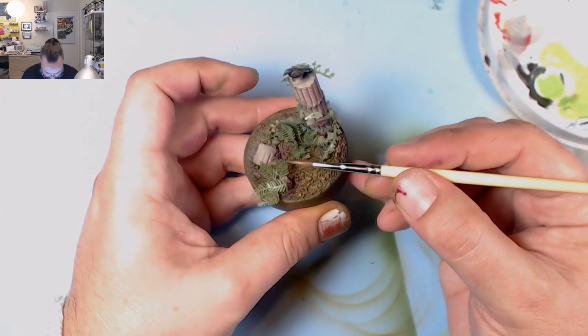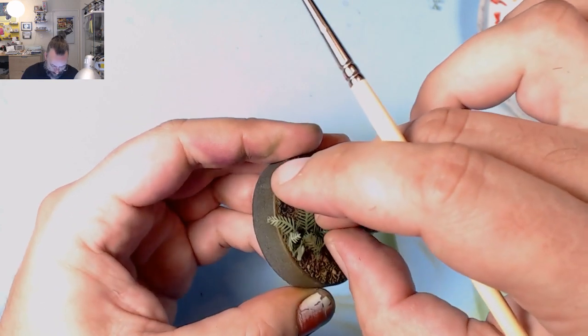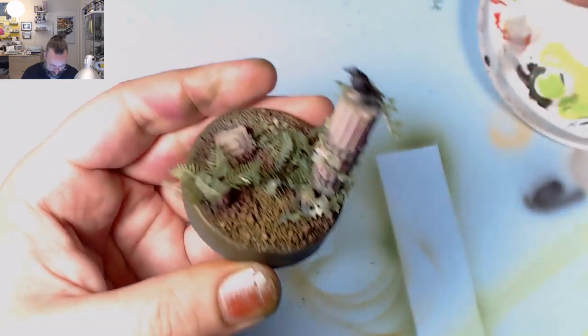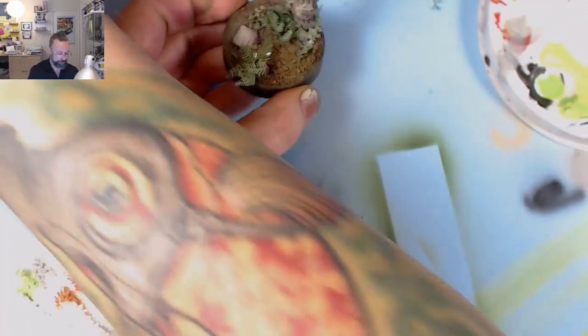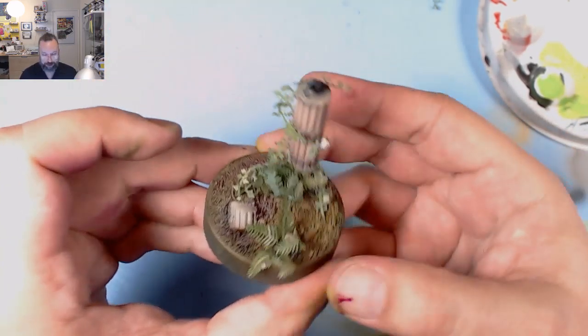You can bend ferns, that's what you can do. And twist, just give this one a little twist. Pinch its little ferny leaves, there we go. Lift this one back up. All right.